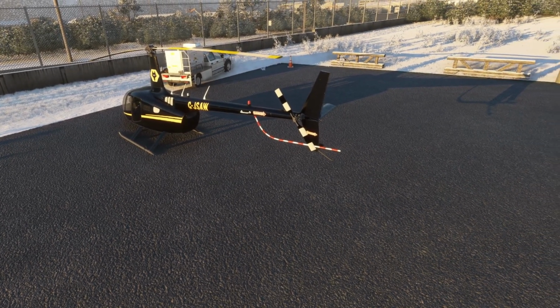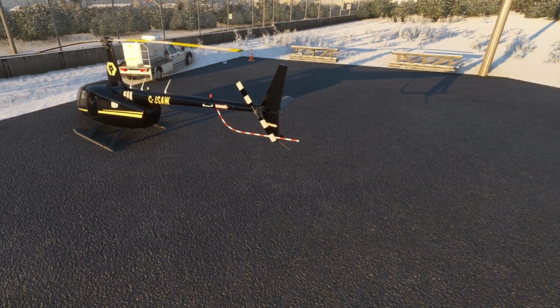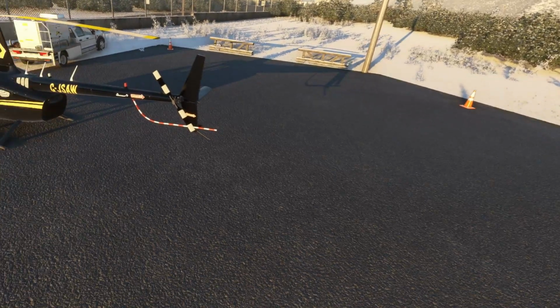So enough with the outside. Let's go ahead and jump on the inside of the helicopter. That's where the magic happens. Let's see if I can get myself where I need to be.